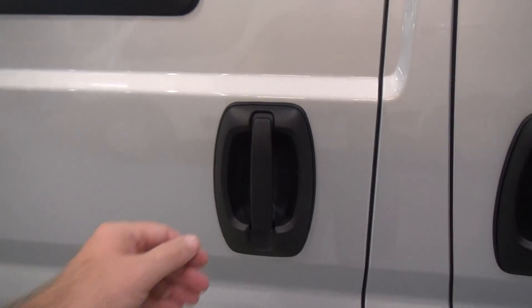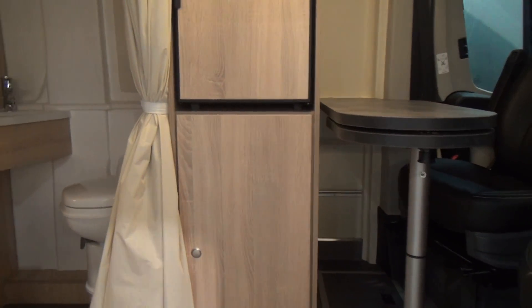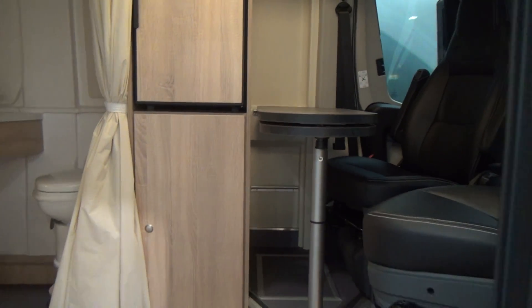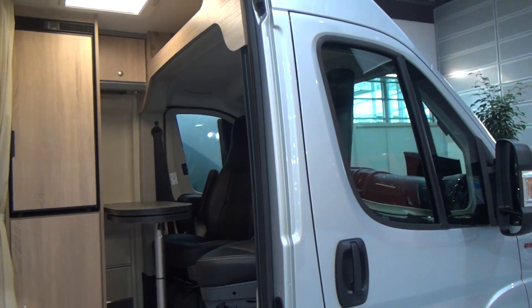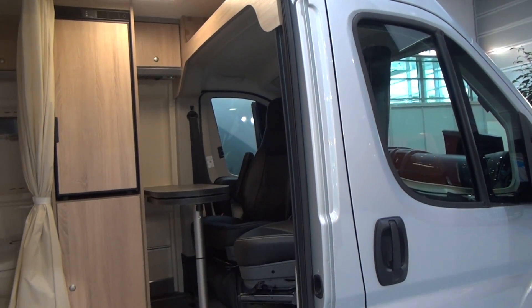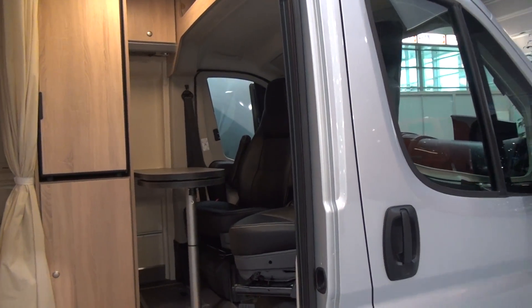Let's have a look inside. Opening the door up — somebody's ripped the rear seats out. Well, that's a pretty good idea because normally it's only two people traveling anyway, so I'm all for that. The table however is quite small, and given the fact the rear seats have been removed, it's a pity that the table couldn't be made a little bit bigger.